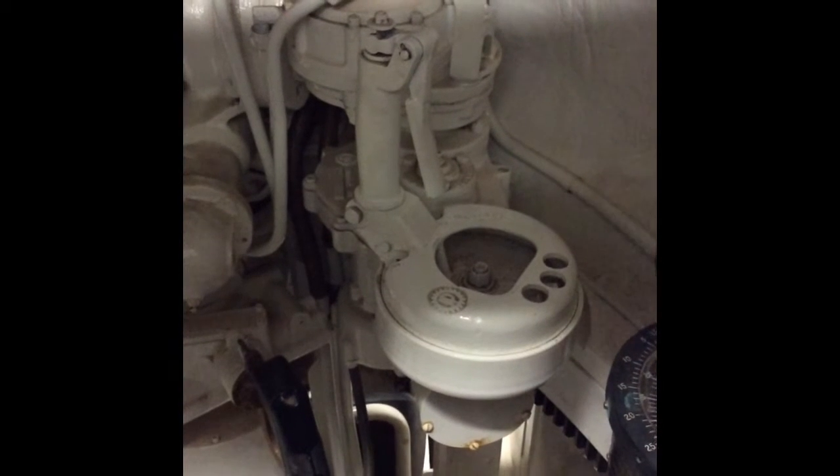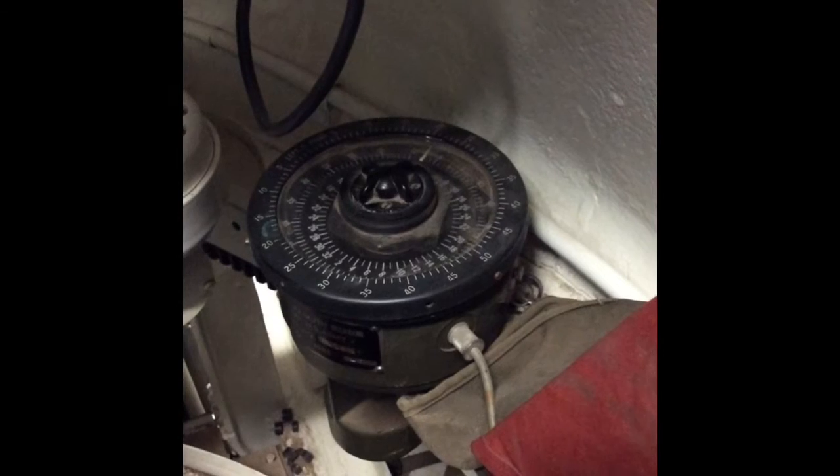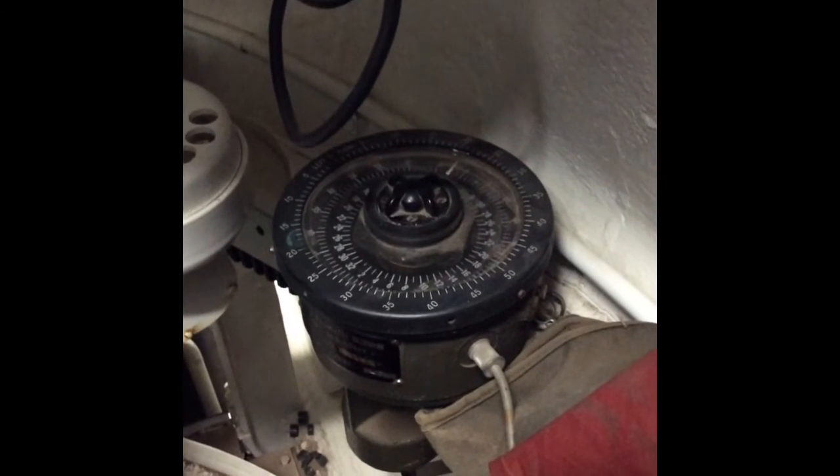In the turret, this is the 76 millimeter gun — live breech block, breech ring. The breech block is in there; the breech ring is the big part. You can operate the gun with this — this is your elevation. This sight, by the way, is kind of cool; you can see through it. This is how you do azimuth on the turret. These firing controls right here are how you know where your turret is pointed, because if you're locked up in here you can't see much. There's also .45 stowage.